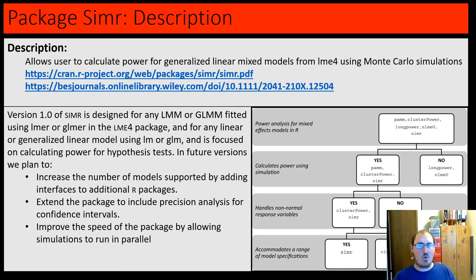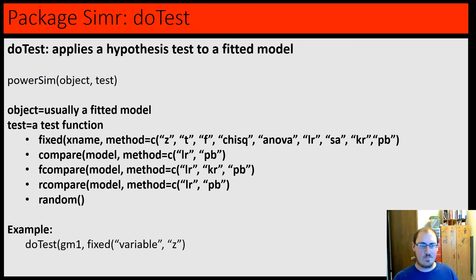Hopefully, those past slides give you a primer on Package lme4. So, now you'll be able to build generalized linear and mixed models. But to use them for sample size, we'll turn our attention to Package simr. This is how we'll be able to get sample size. So, simr uses simulation to calculate power for generalized linear and mixed models, and actually any simpler model. It uses any models fit from LME4. And compared to taking a look at this here, you can see of the different packages that can do this sort of thing. Only simr is able to do mixed effects models using simulation, non-normal variables, and then a lot of multiple specifications.